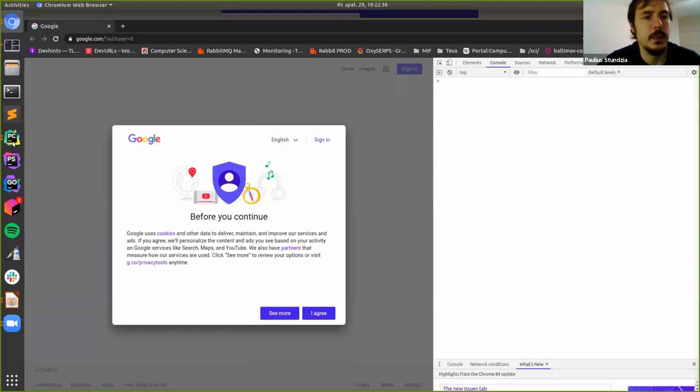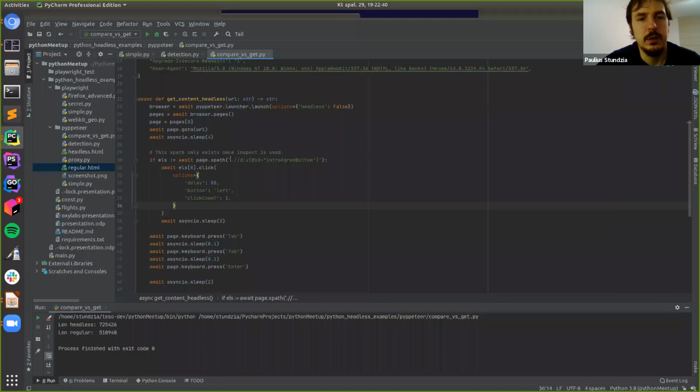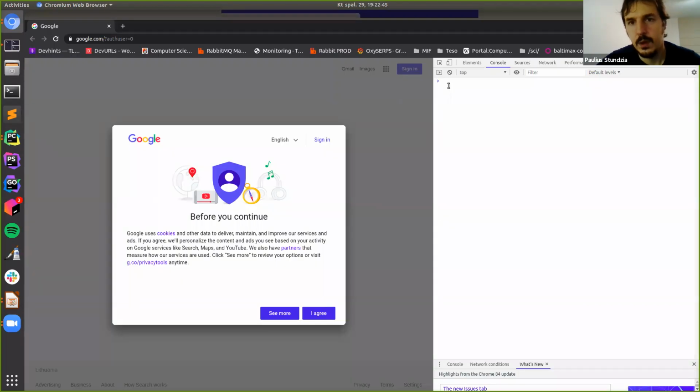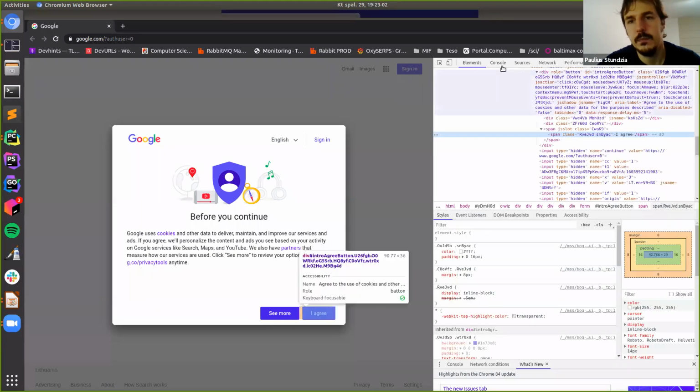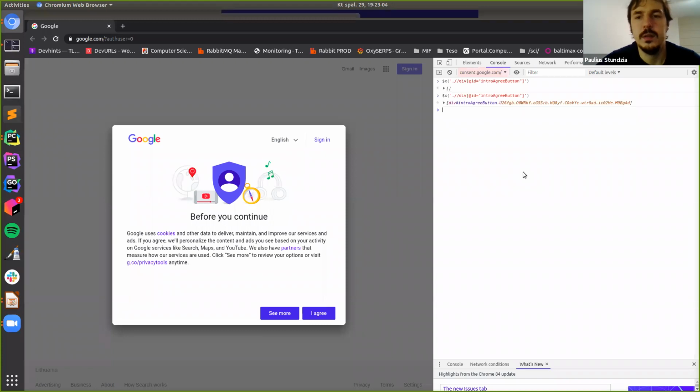Okay, and let's see. So I copy this XPath, right? As I mentioned, I first inspected, and then I was wondering why I did not find the elements. So here I execute the XPath. There's no element. Now, if I inspect it and go back, suddenly there it is. It's a bit off topic, but it's something you have to deal with.